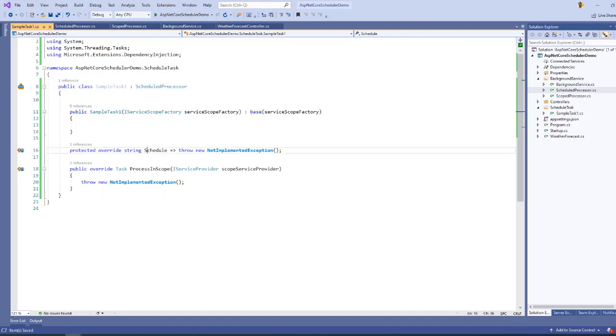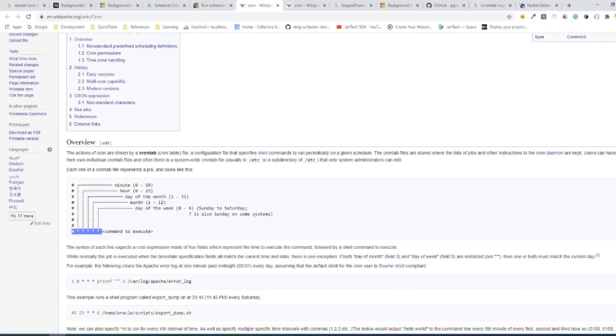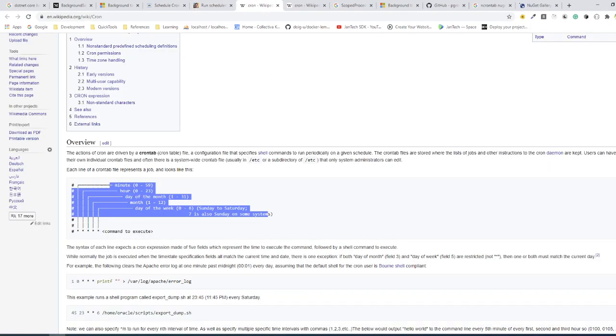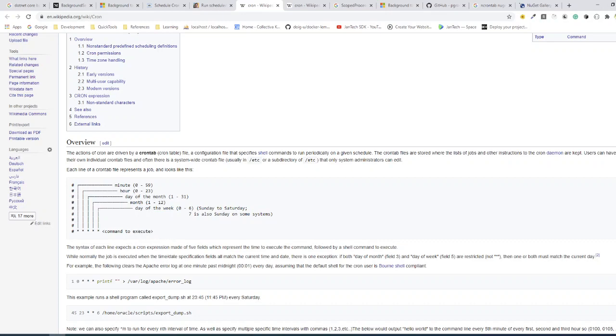So now we need to mention on what particular intervals the task has to run. For this, previously we have discussed about cron and how we need to set it up. So here the first will be minute, hour and day.